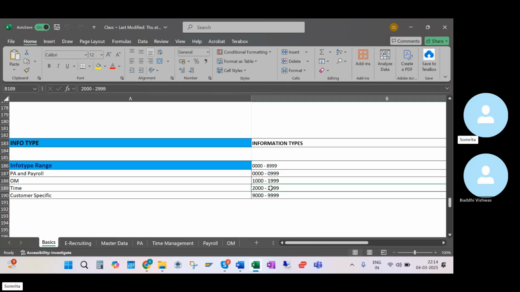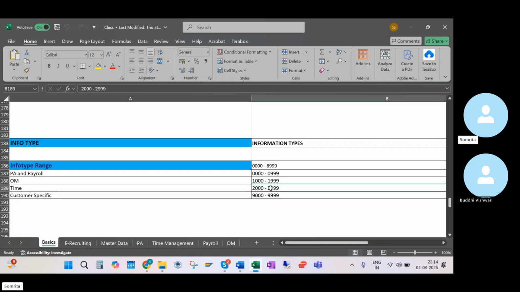These info types are standard, in the sense globally standard. For employees' personal details, we have a specific info type, that is 0002. 0002 is the info type for maintaining employees' personal details.